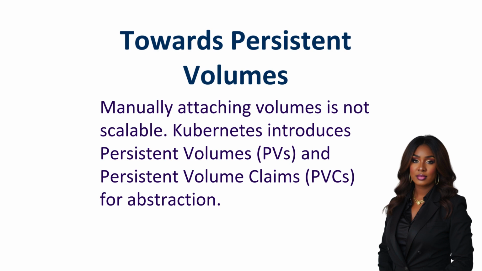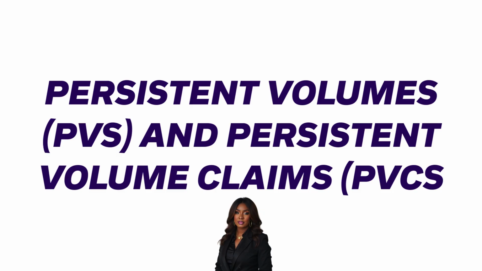Why persistent volumes? Sneak peek. Now here's the challenge. Manually attaching volumes to pods is fine for small setups, but in production, you want a cleaner, more scalable way to manage storage. That's why Kubernetes introduces persistent volumes, or PVs, and PersistentVolumeClaims, or PVCs, a way to decouple storage from pods, making it easier to manage at scale. We'll dive deep into that in the next lecture.